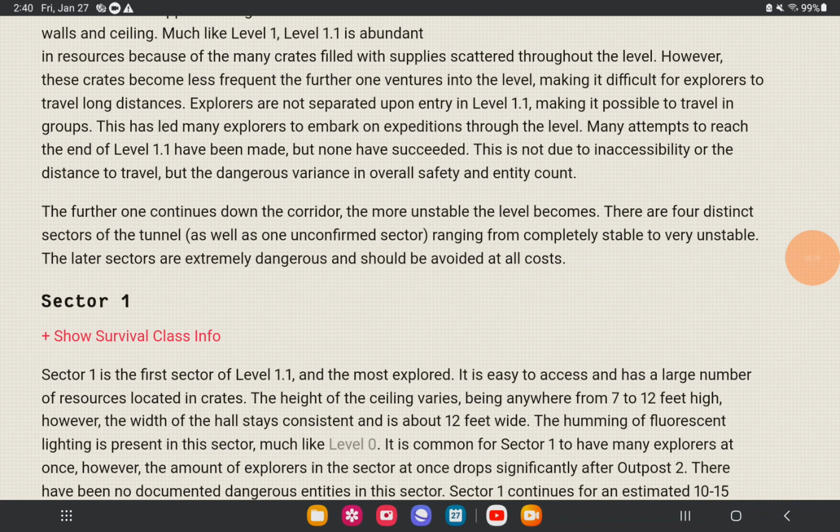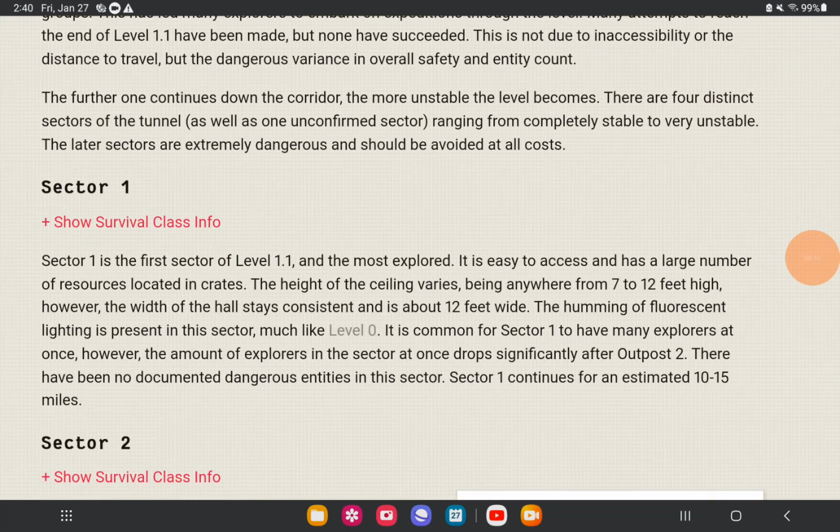This is not due to inaccessibility or the distance to travel, but the dangers of variance in overall safety and entity count. The further one continues down the corridor, the more unstable the level becomes. There are 4 distinct sectors of the tunnel, as well as one unconfirmed sector, ranging from completely stable to very unstable. The later sectors are extremely dangerous and should be avoided at all costs.